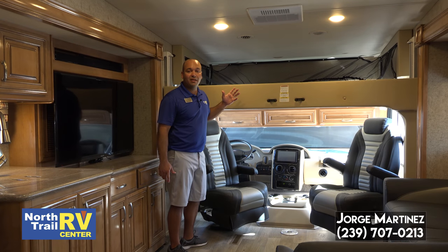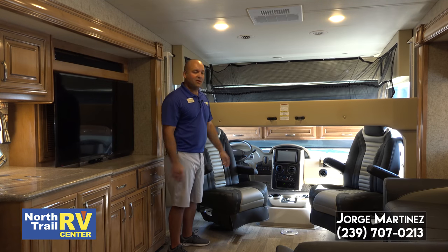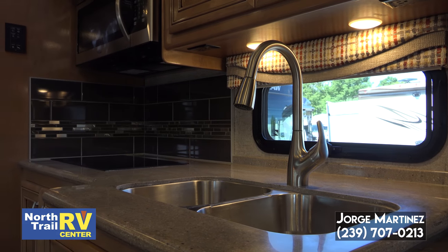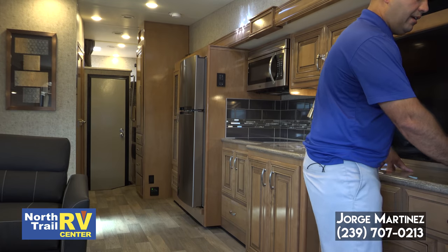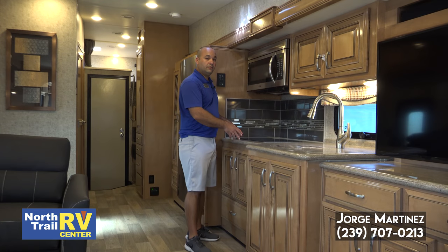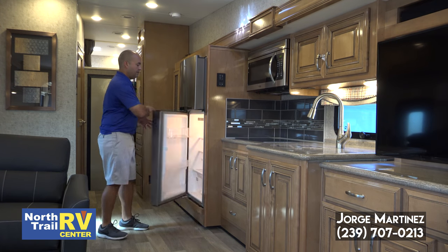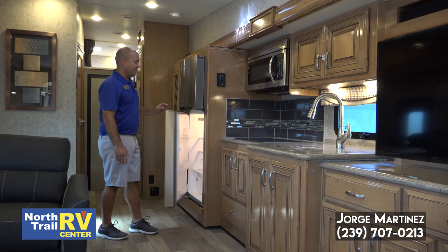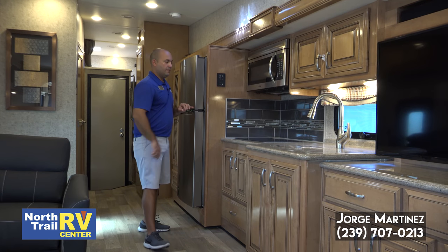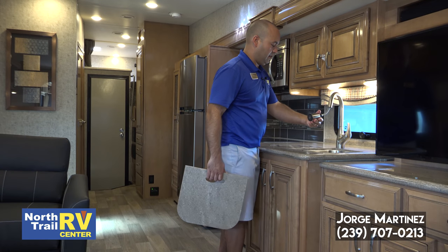The best part about it is you don't really have to make the bed. You leave all your things up there and stow it away with a push of a button. Over here in the kitchen area, there's plenty of counter space — you can even use this area as part of your kitchen counter. You have a true induction cooktop with an all-electric fridge. There's a very nice latch so your goods aren't spilling all over when you're driving, and a nice ice maker included. There's also a dual sink with a residential style faucet.